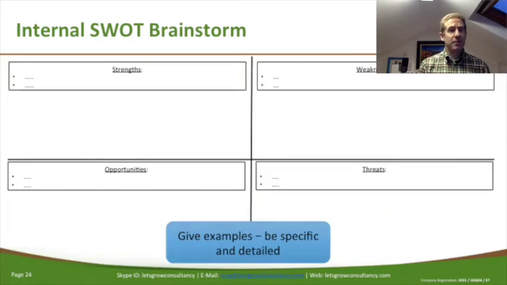Here's just an example of an internal SWOT template, and you'll get these in the final module. Do it live. Remember, when you're brainstorming, there's no bad ideas. So have an open brainstorm, and then afterwards, make sure you keep the good ideas and discard the bad ideas. You keep everything that's relevant, and make sure you summarize it in a way that is presentable.